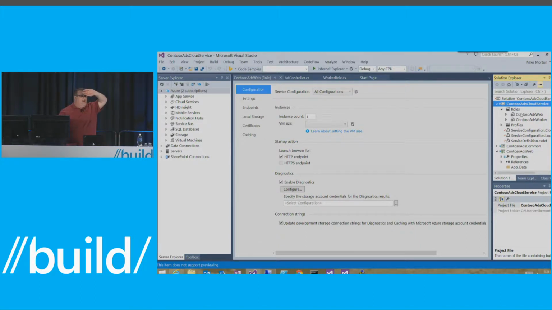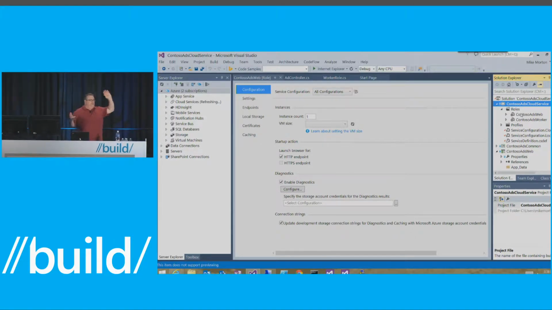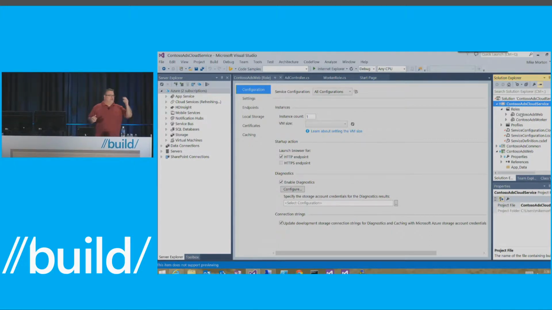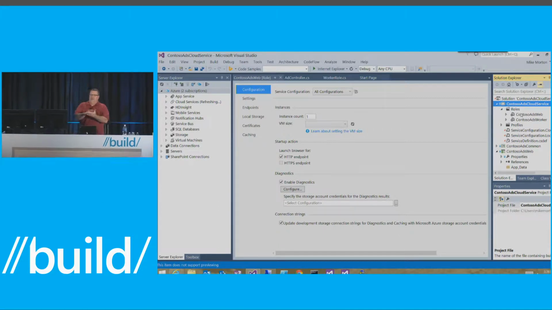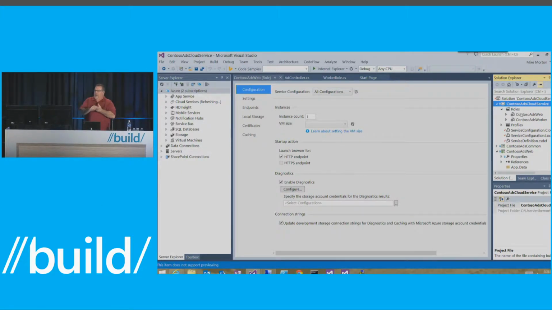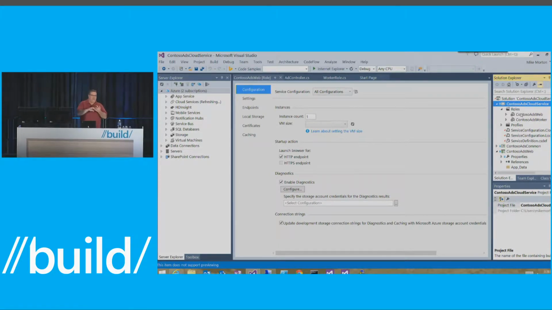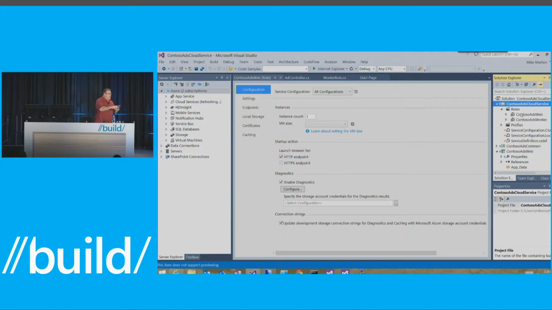So for those of you that are not, are you all doing IaaS? Is anyone doing something other than IaaS or web and worker, such as just websites? Just websites? So a few. Okay, it's good to get a feel for this. This is applicable to PaaS or your worker and web roles, as well as IaaS for the most part. It's not the same for websites. Websites has a little bit different diagnostic story. I just want to make sure we set that context.